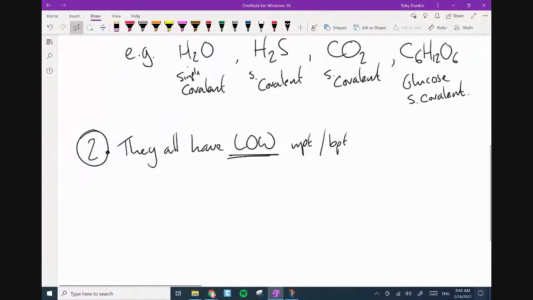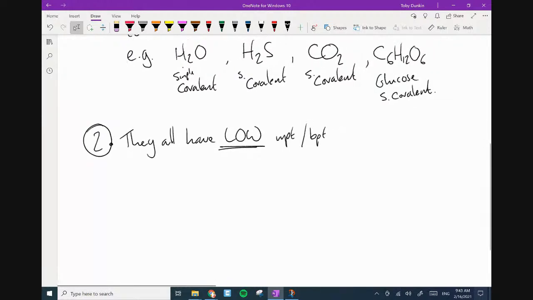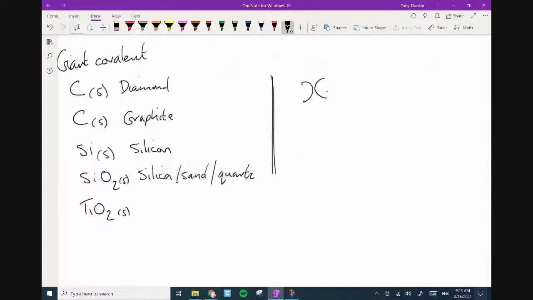Now this is strange. This is an odd thing, because if we have covalent bonds, we know from a previous lesson, covalent bonds are, this is a covalent bond, a stick. Covalent bonds are insanely strong.